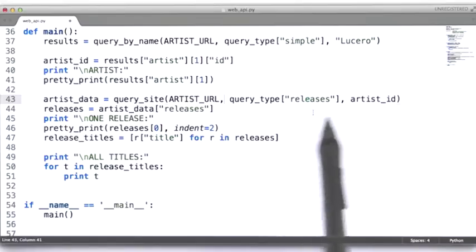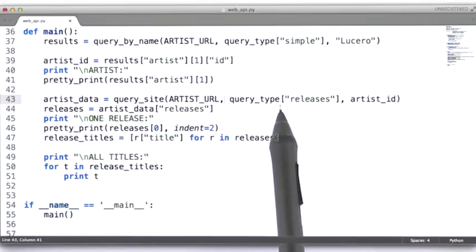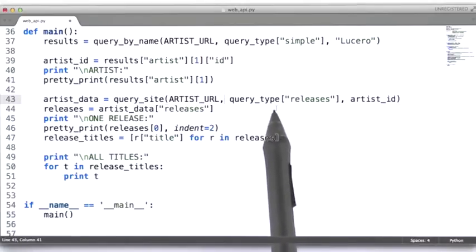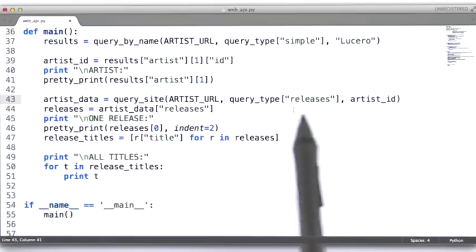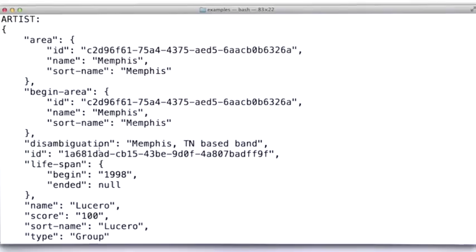And you can look above in the code here to see what's going on. Essentially, what I've done is implemented some convenience code that allows us to easily pass in the parameters that MusicBrainz is expecting in order to get the releases data back. Okay, and then the rest of this is simply printing out the results. So let's take a look at what the results look like.